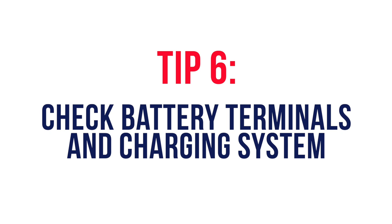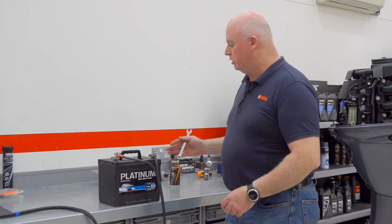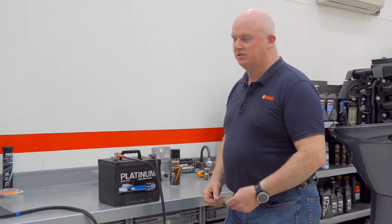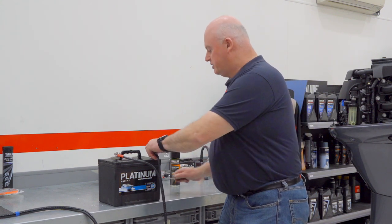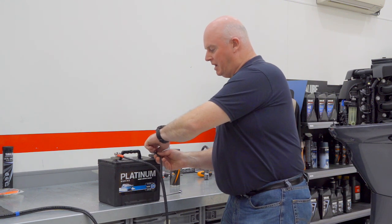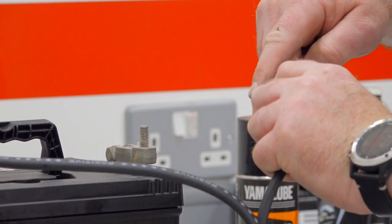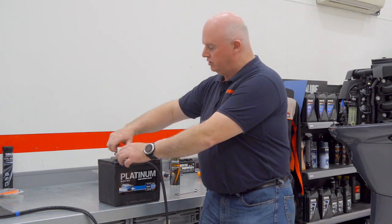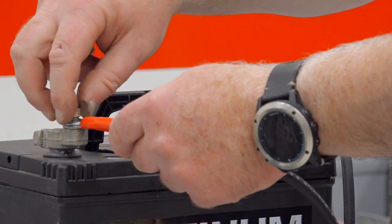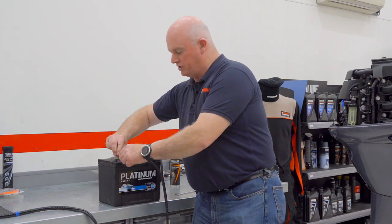Another really important part of keeping your engine reliable is keeping the battery and its charging mechanism clean. We often see battery terminals corroded or with a level of rust that increases resistance and reduces effectiveness. We clean the battery terminals with emery cloth, paper, or scotch bright to ensure a good connecting and bonding surface. We'd also try to use a spanner-type terminal with a nut rather than a wing nut terminal, because a wing nut is harder to get tight and will only really go as far as finger tight.